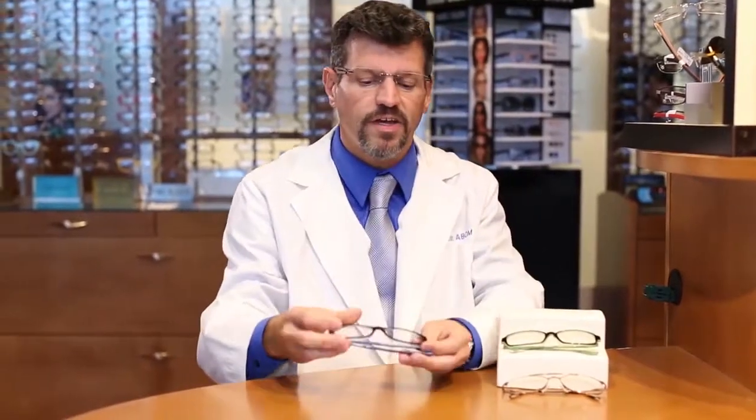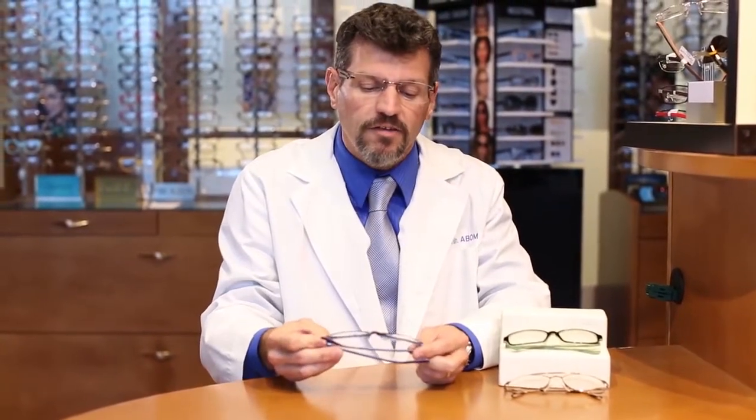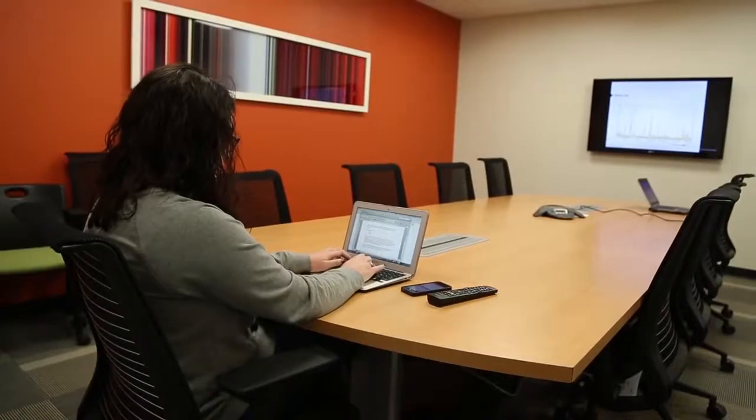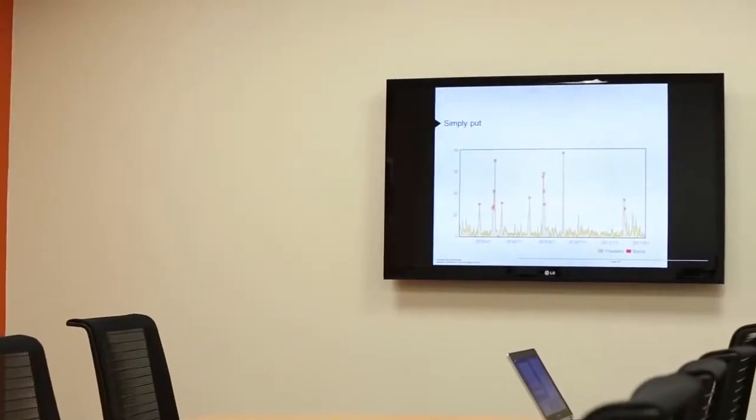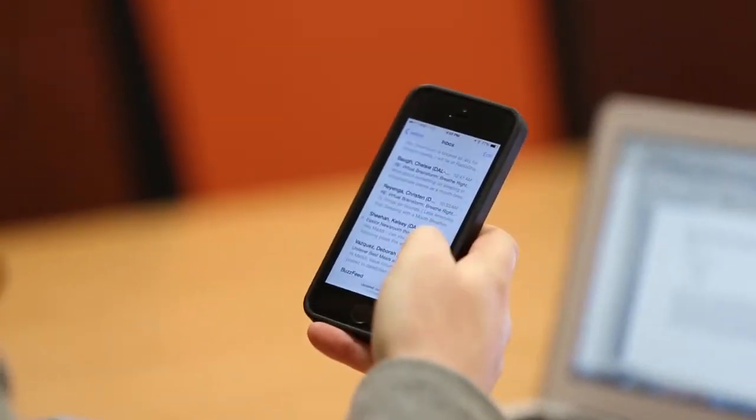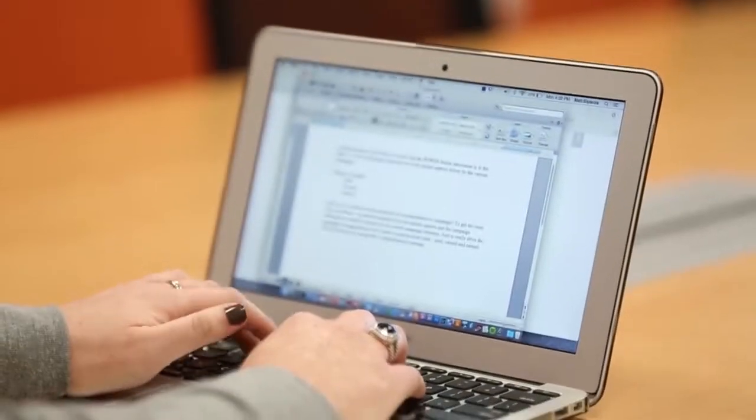Now you're probably thinking I wish I could go without the lines. Fortunately, there's something called a progressive addition lens, or just a progressive, or some people call them no-line bifocals. That's kind of a misnomer because actually a progressive lens allows you to see everything far away, everything that's close up, and every single distance in between.